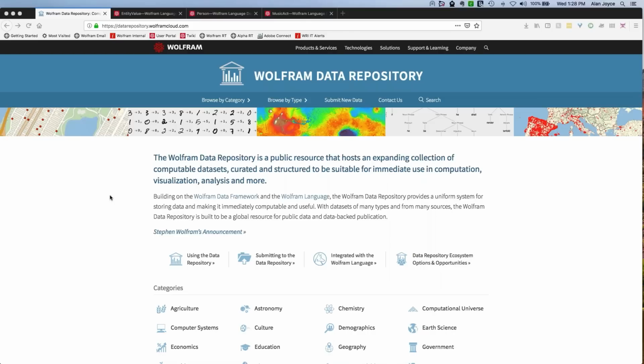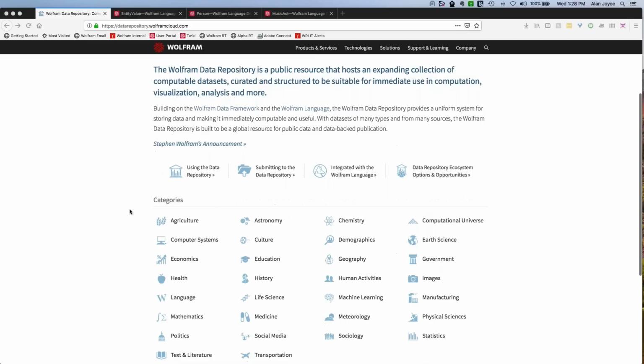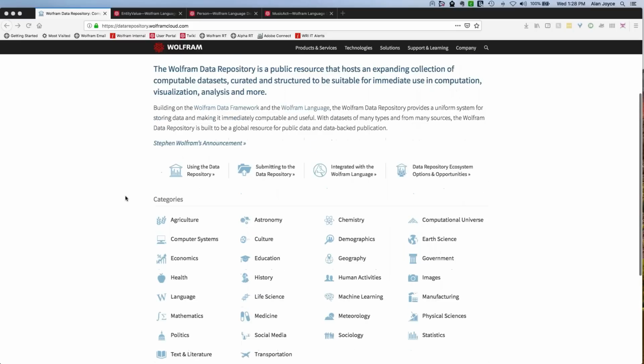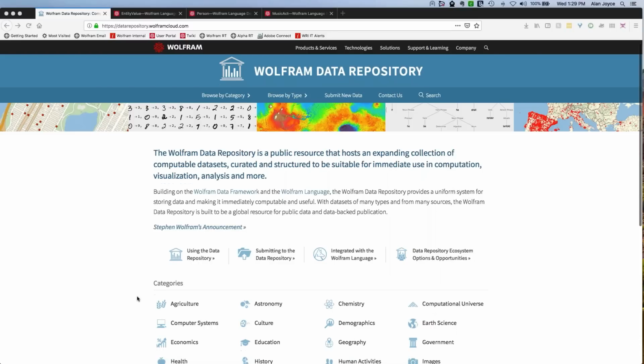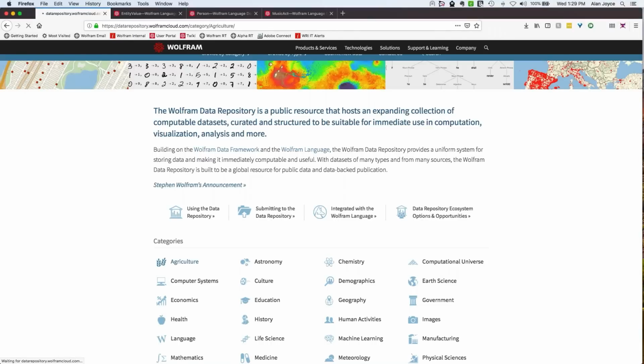I'm sure there are a few screencasts somewhere in Wolfram U talking about curating your own data and how to submit things to the Wolfram Data Repository. For people who are interested in creating their own entity stores, or taking some of the data that's built into the language and extending it and creating your own collections of entity types, this is one place where you can find some additional data sets to work with.